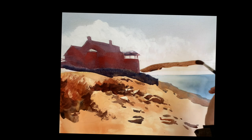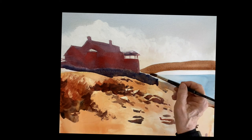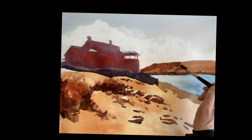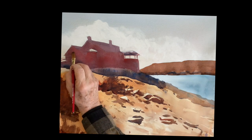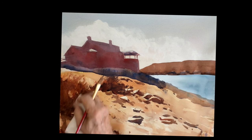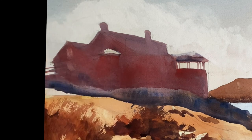I'm using some raw sienna with a touch of quinacridone sienna on Manana, which is the island there, and just doing it as a wash. I want that to come down so that we have a little lighter top there — that'll all wash right down. Normally you might use cobalt blue or a cooler color to send it back, but it's so close to us. I'm putting the windows in now. I don't want a lot of attention to the windows, so I'm taking a flat brush with a little moisture on it and painting the windows.